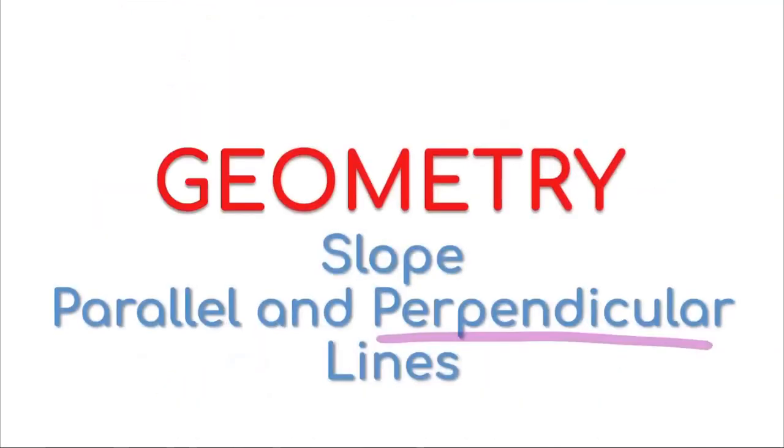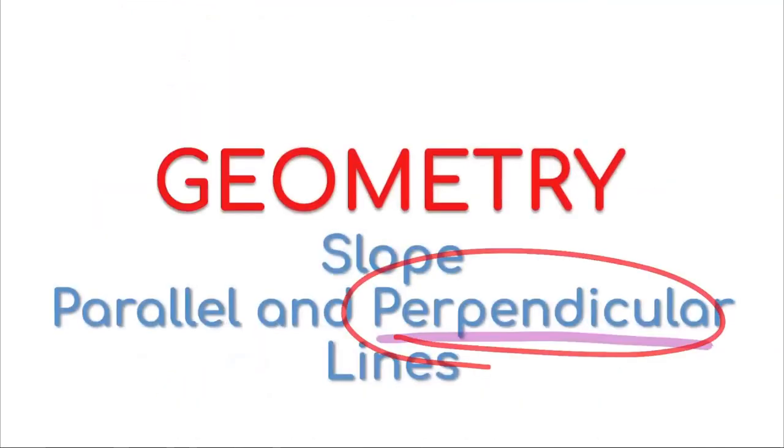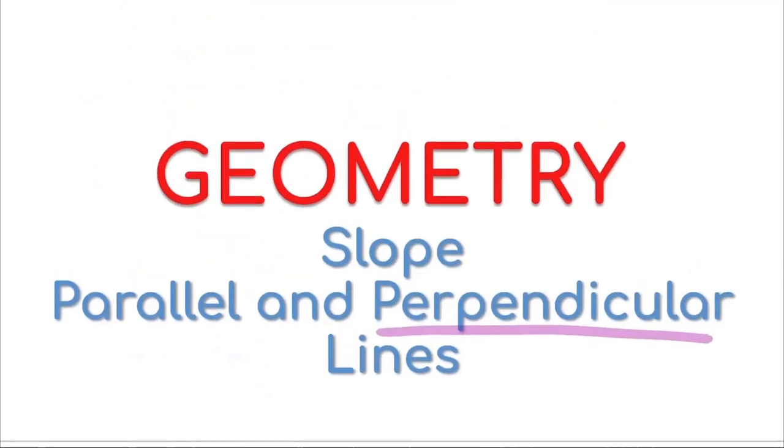So right now we're going to be doing what? Perpendicular. And I mentioned earlier, using slopes, how would you know that the two lines are perpendicular? If you said the product of the slopes is equal to -1, then you're correct. I want to stay away from saying that the slopes are negative reciprocals of each other. It is more succinct to say that the product is equal to -1. Okay, here you go.